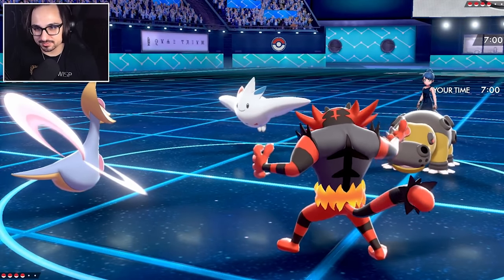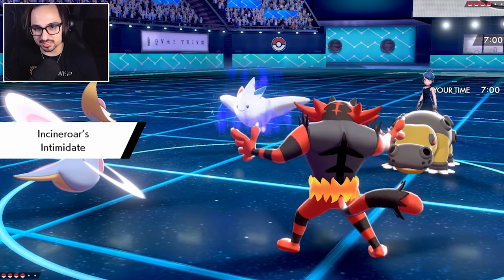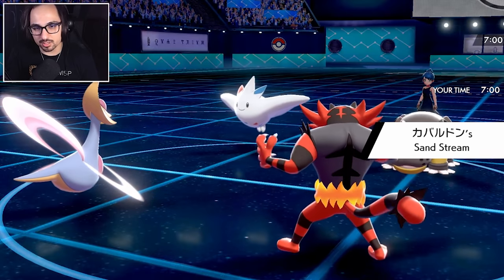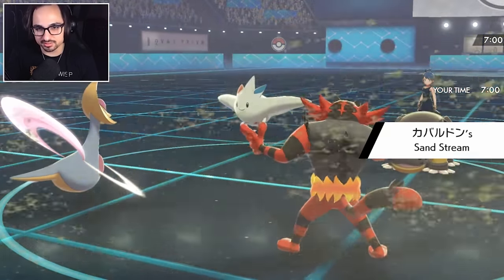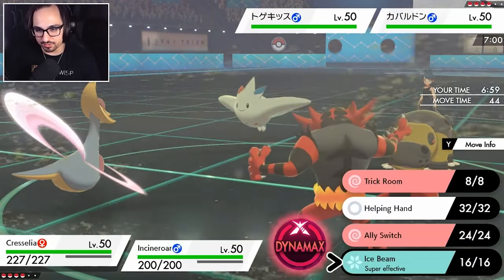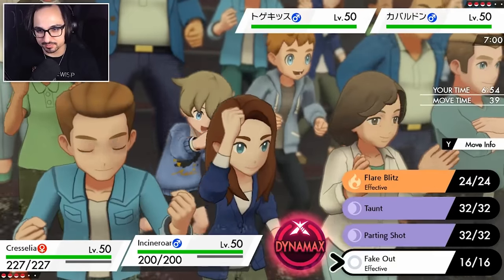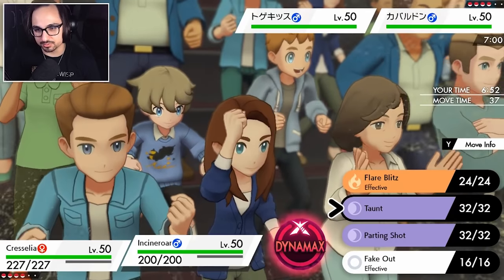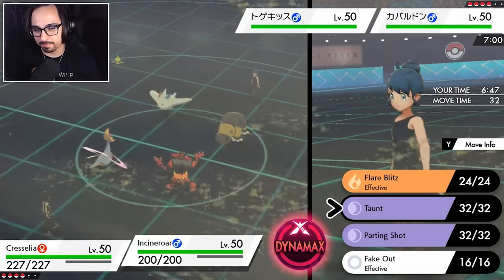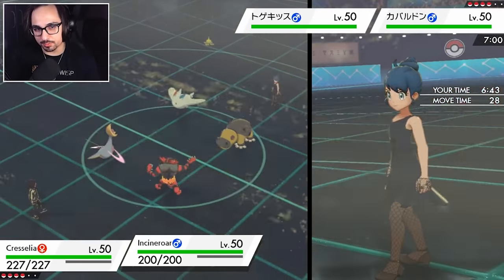Alright, well, kind of a pretty good position for us, not gonna lie. I actually don't think anything can go wrong by just parting shot onto the Togekiss and then setting up Trick Room. Yes, they could probably go for the flinch hex, and yes, that would be sad, but at the same time, this is my opportunity to... Ooh, I could taunt the Togekiss too. No, I'm going to parting shot it. I'm going to parting shot for now.